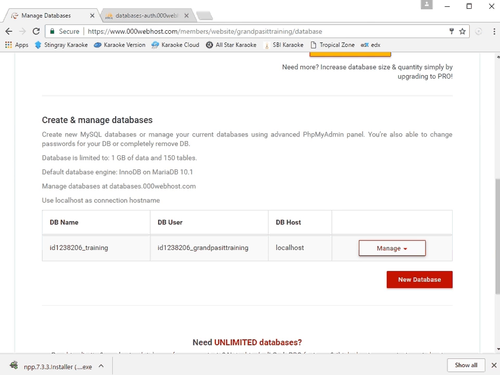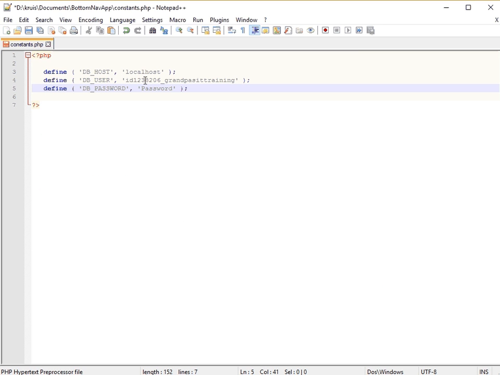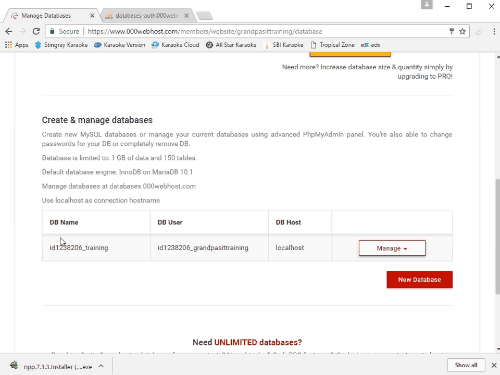And if you go back over here to, oh, where are we at? So 8206. Basically that's it. All I did was copy from there and put it in here. Then of course the password is going to be whatever you decide to put in. So you don't need the DB name, and I'll show you how to connect to the database in just a minute. I got to put in my password, and then I'll meet you on the connect page.